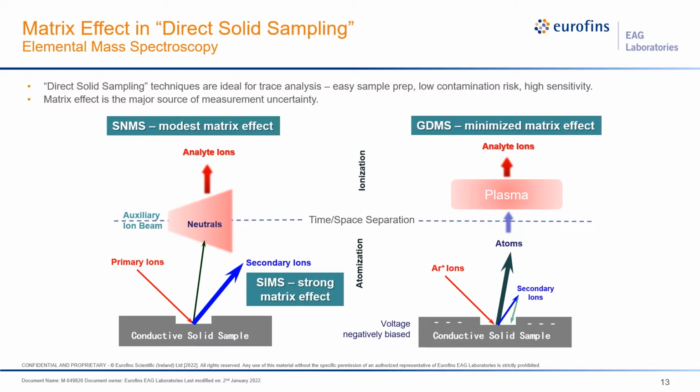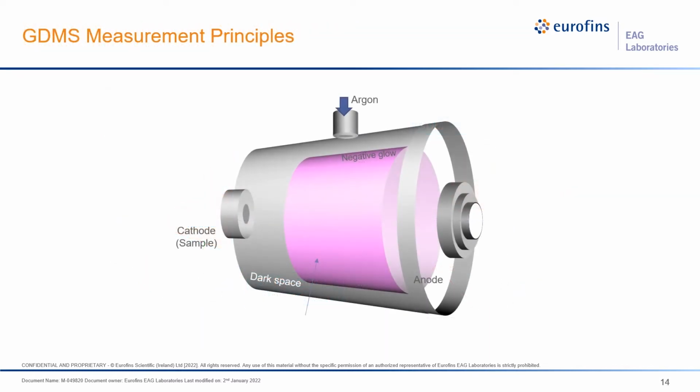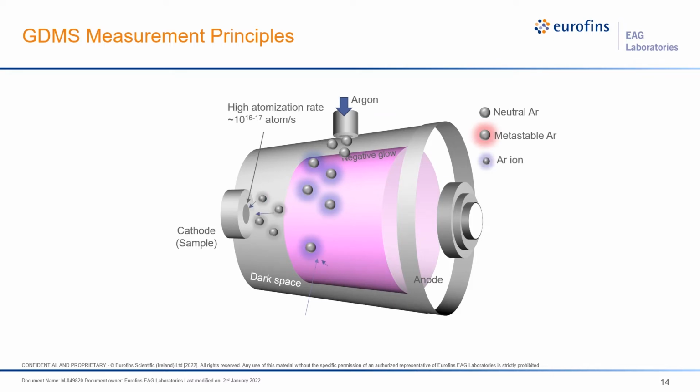So here is the principle of how it works. In the GD ion source, an electric field is established between the anode and the cathode sample. This voltage drop is about 800 to 1000 volts, and a small amount of argon is then introduced into the GD chamber, forming stable plasma instantaneously in the electric field. Those ionizing species will then be accelerated in the electric field toward the cathode sample, and they transfer kinetic energy to the sample, causing sputtering.